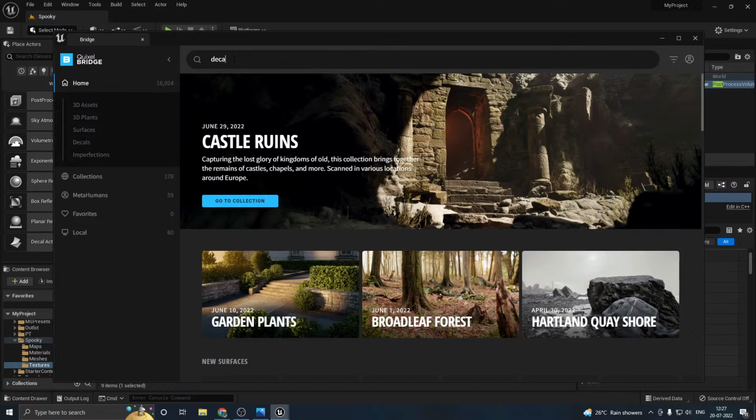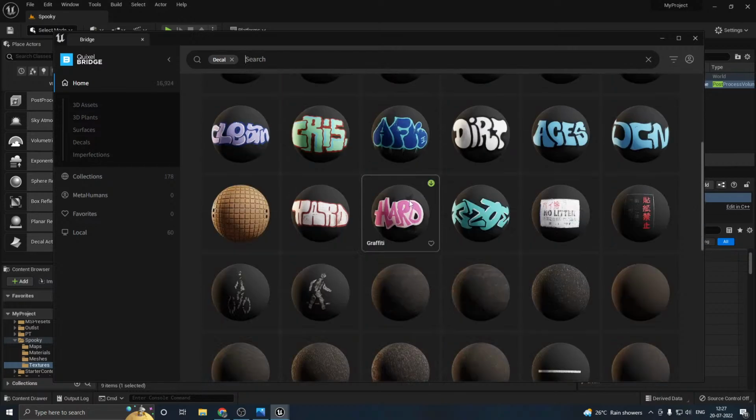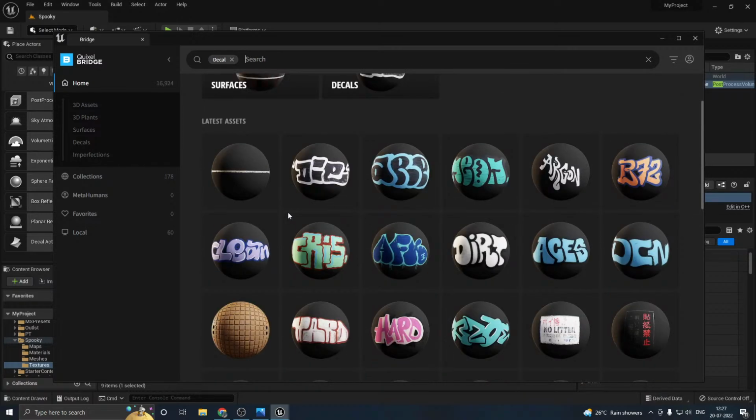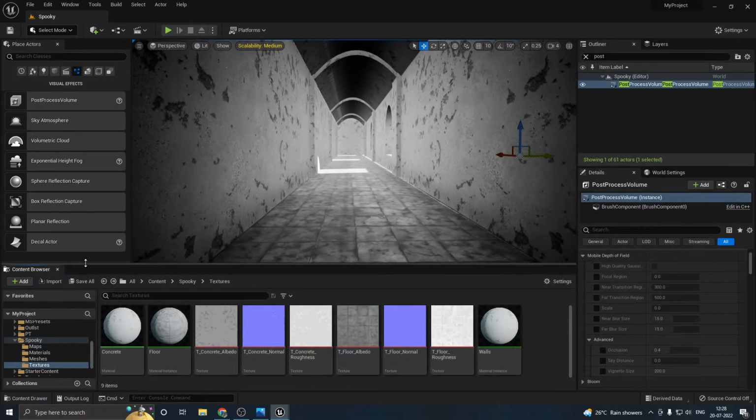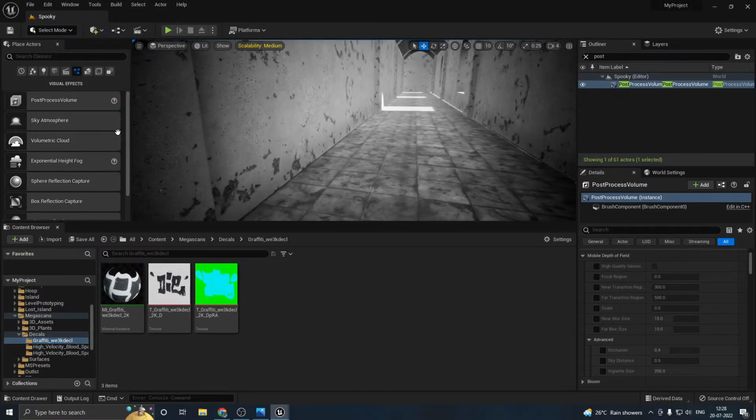I'm gonna search for decal and I can use all of download this one and export medium quality. Okay, and it will be somewhere here in this decal.